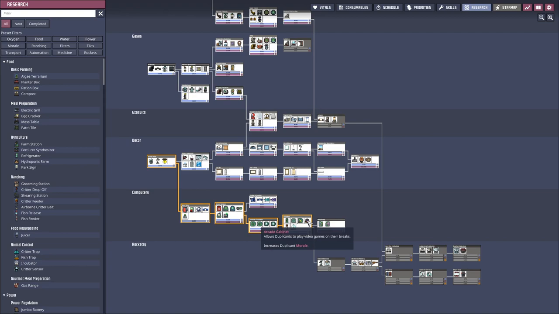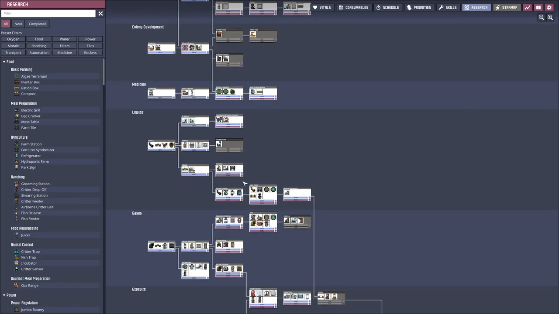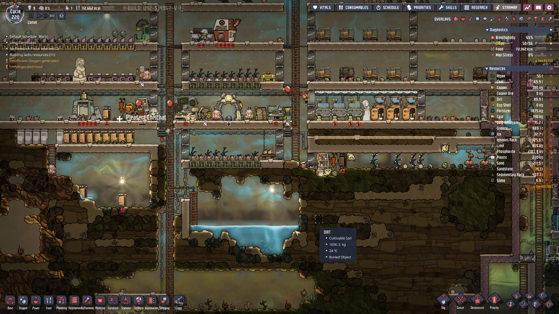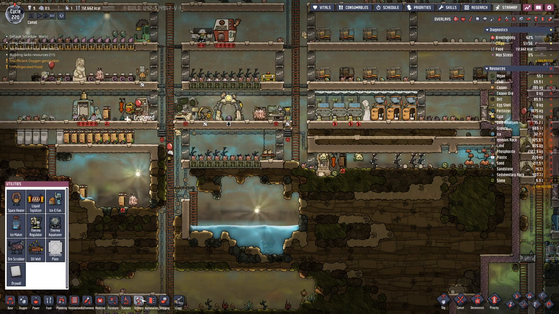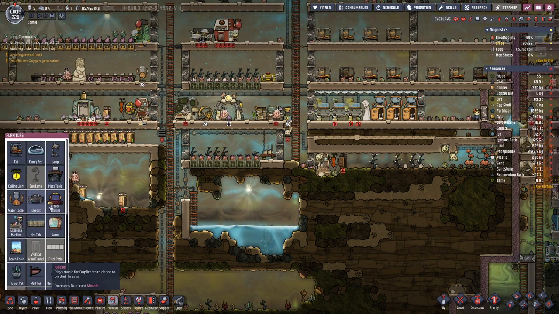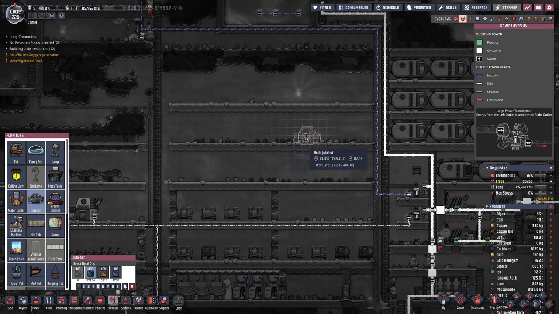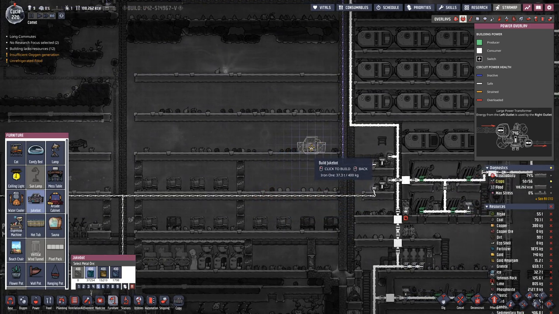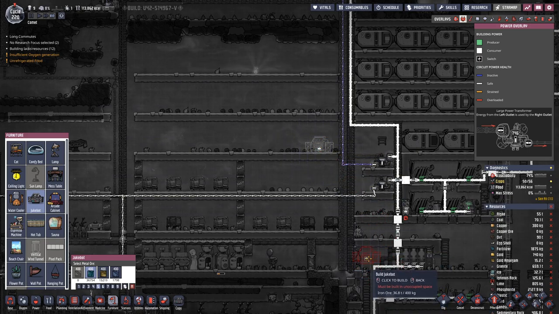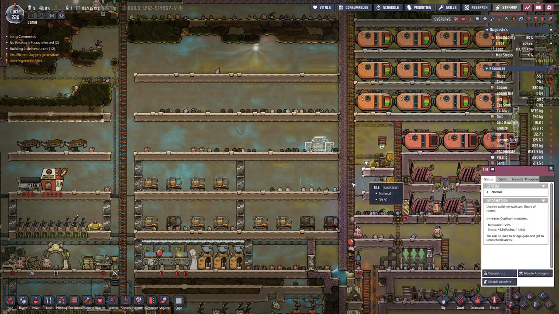Computers. There's the arcade cabinet. So we should have it. Might be in here. Ah, there they are. This one. So. Let's build this one first. Can still hook that up with a small wire.